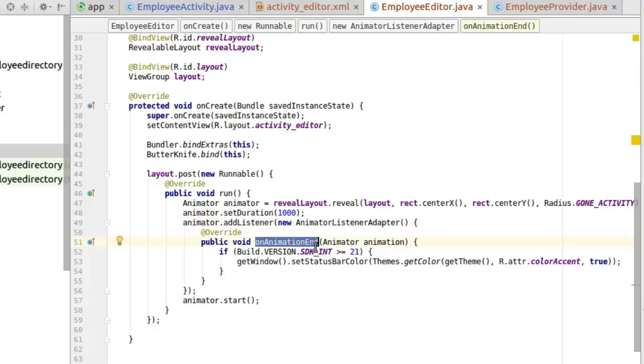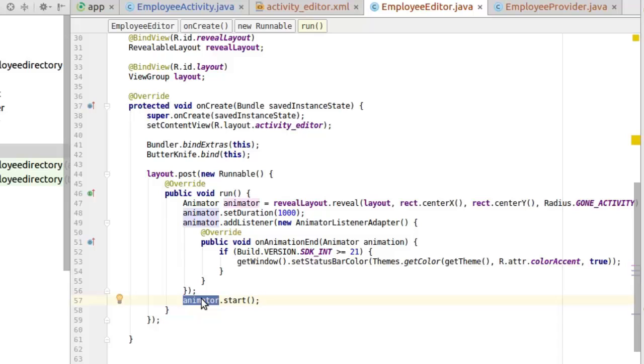On animation end, this is for build version SDK integer, that SDK version that is greater than or equal to 21. That's Lollipop. It's going to get the window, set the status bar color, which will be from the theme get color and the color asset, and pass through as the last parameter there. The animator start up.